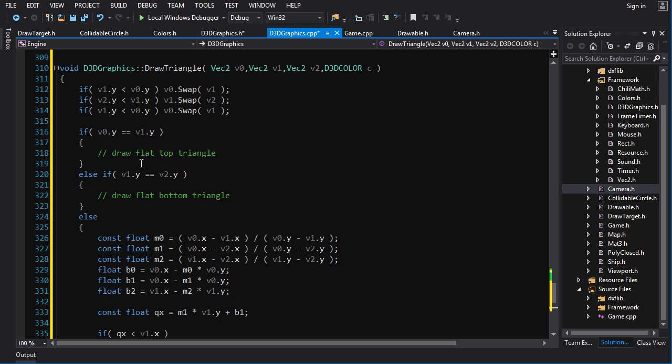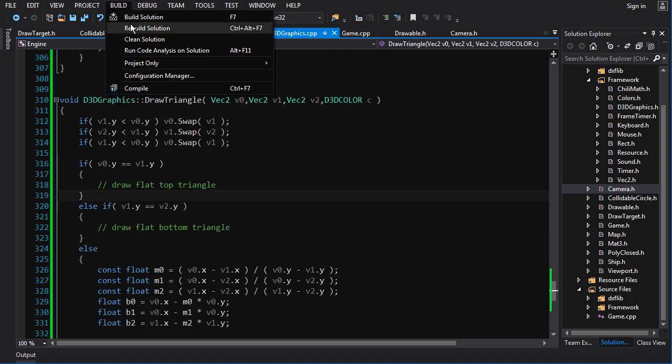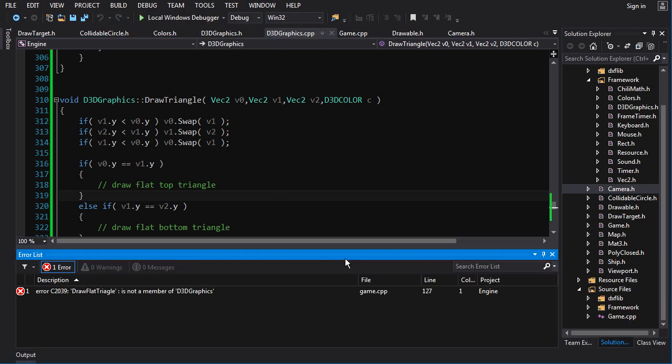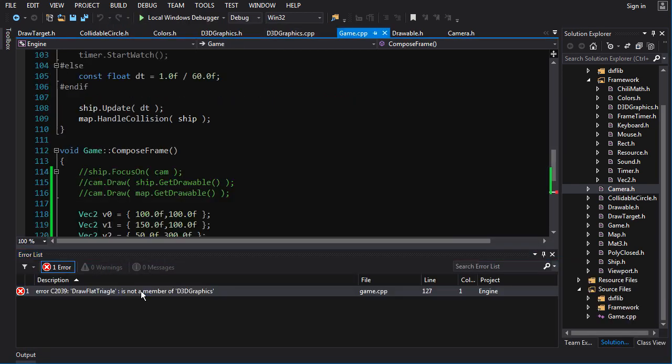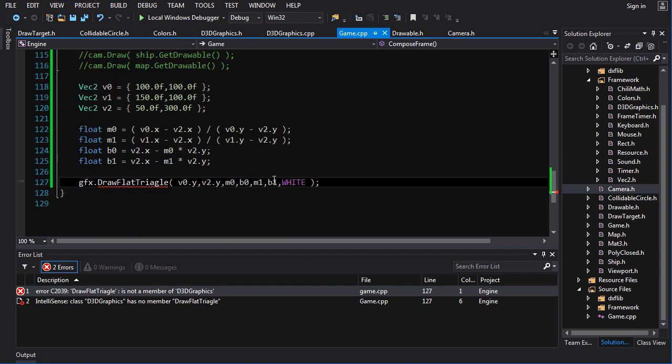Now, for drawing the perfectly flat top and bottom triangles, we'll figure that out later. First, let's just test this out, because I'm a big fan of test. First, let's build. Flat triangle, not a member of D3D graphics. Oh, right, because I changed it. That's fine.